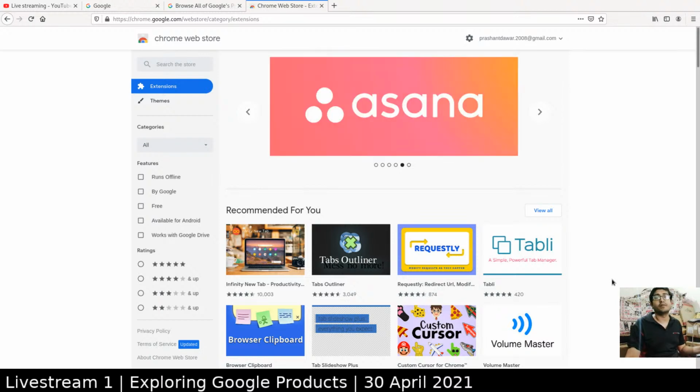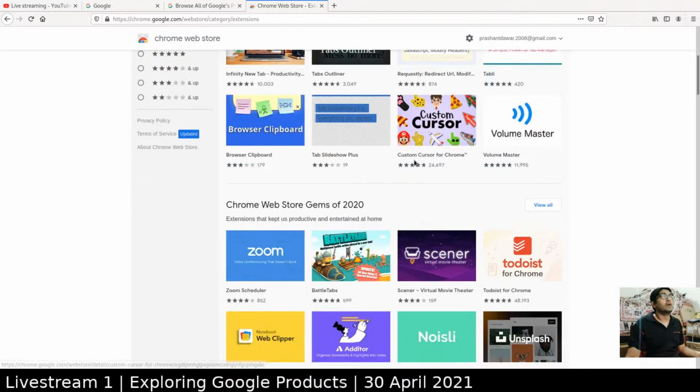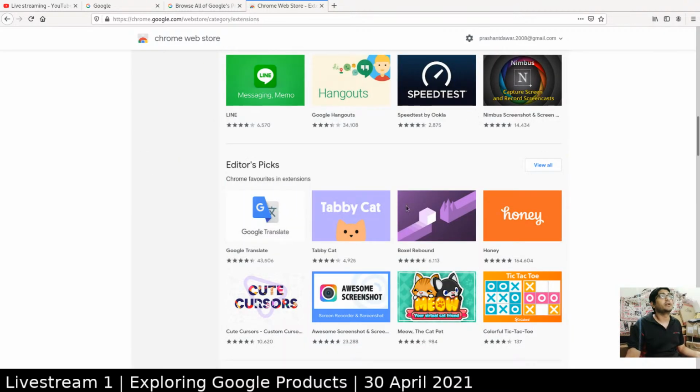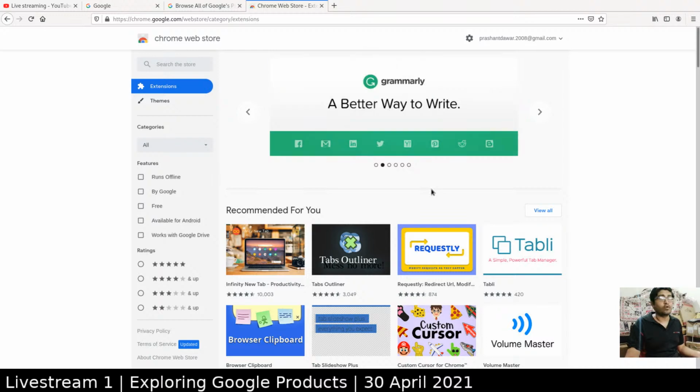Now even the Chromium is the core for Edge browser that we are using. So there are a large variety of applications in multiple domains that are easy to click and install on Google Chrome browser. So this is the Chrome Web Store for Google Chrome.